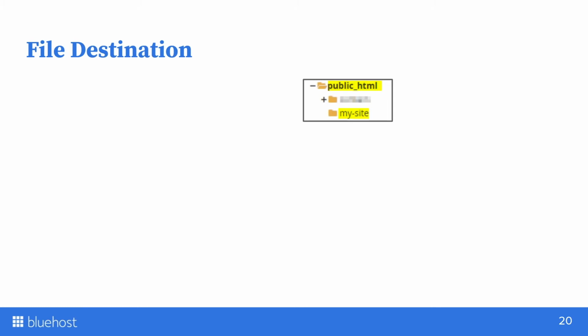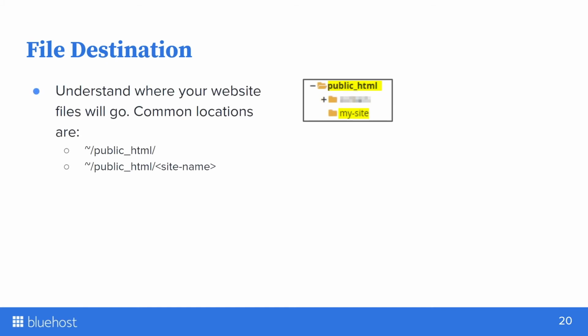In this case, we need to begin with understanding where we need your website files to go, and that is the file destination, so to speak. With Bluehost, some different hosts are different, but with Bluehost, the common locations for files could be 2 different distinct folders.